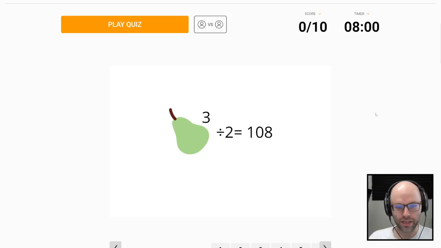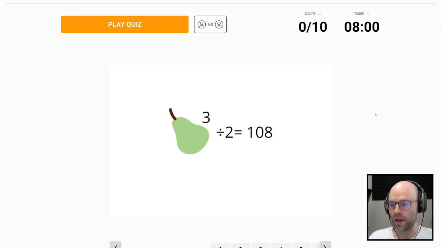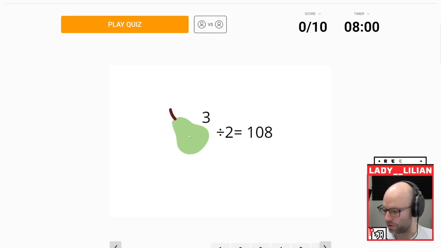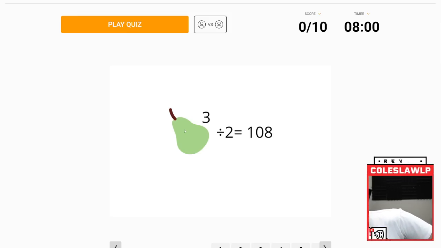This quiz is called Increasingly Difficult Visual Math. I don't understand really what I'm looking for. Okay, no, now I do. So the emoji is going to be the variable that we're trying to solve, okay? People are like, stop doing TV quizzes. Start doing real quizzes. Okay, fine. I'll do some math or whatever, okay?